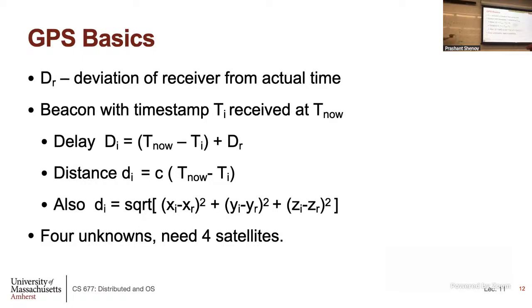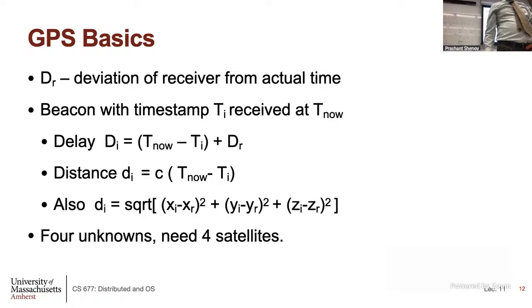But we have a second equation for d, which is d equals c times t prime plus delta minus t. In this case, delta is unknown. Previously, we assumed it was known, but now we don't know this delta. These two equations give you the same d, so we are going to equate them. That's a nonlinear equation, but it's still an equation with four unknowns: x prime, y prime, z prime, and delta.